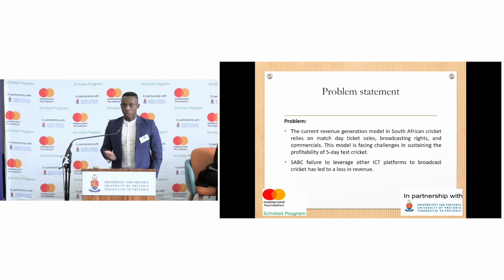Whereas in the other countries, they have allowed other companies to diversify the game in a sense that there are platforms whereby people who can't afford to go to the stadiums are able to stream the games. Whereas in South Africa, you only have SABC, the South African Broadcasting Corporation. However, they are owing money to the federations, such as cricket and football. So it becomes a problem because now you have a certain class that can only watch cricket on SuperSport. What about the people who can't afford SuperSport?